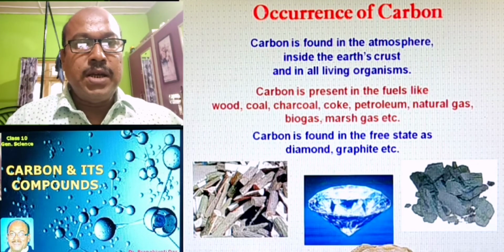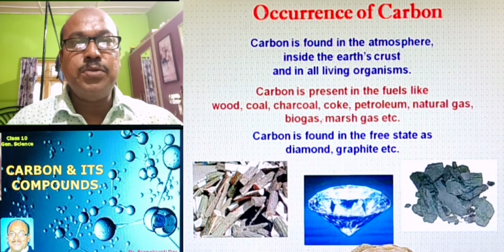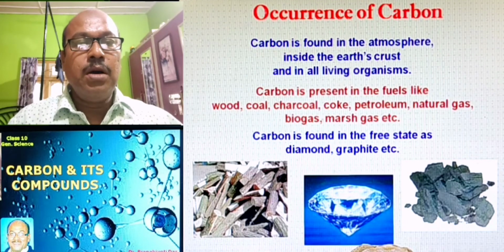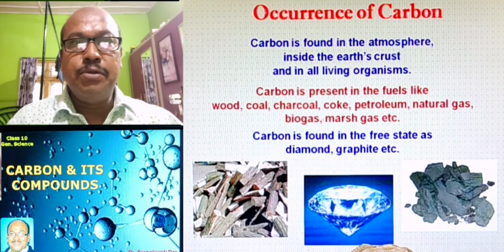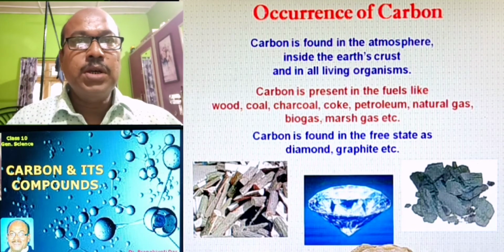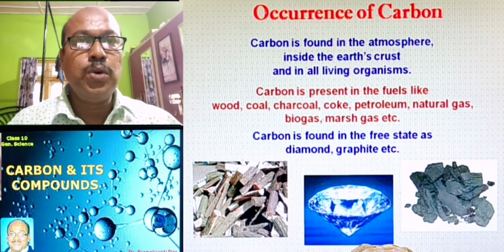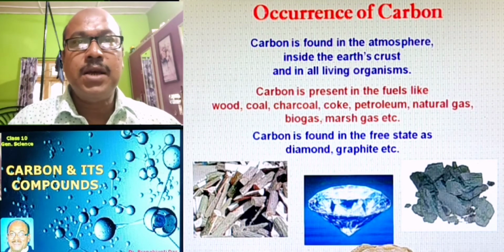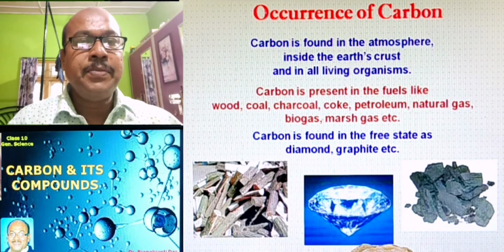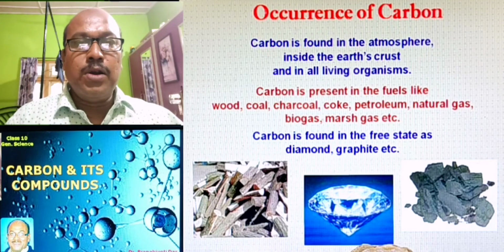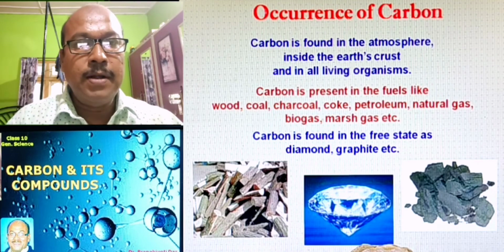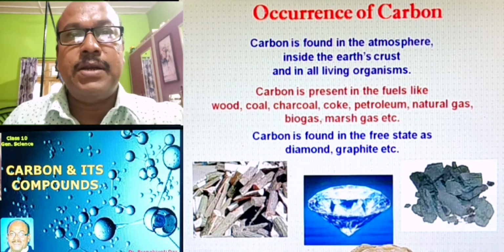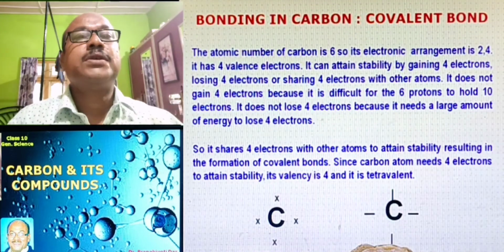Carbon is present in the food we eat, the medicines we take, the clothes we wear, even the soaps that we use, everything contains carbon. Carbon is present in the fuel in the form of wood, coal, charcoal, coke, petroleum, natural gas, biogas, marsh gas, etc. Above all, carbon also exists in nature in free forms, like in the form of diamond as well as in the form of graphite that we use in our lead pencils.